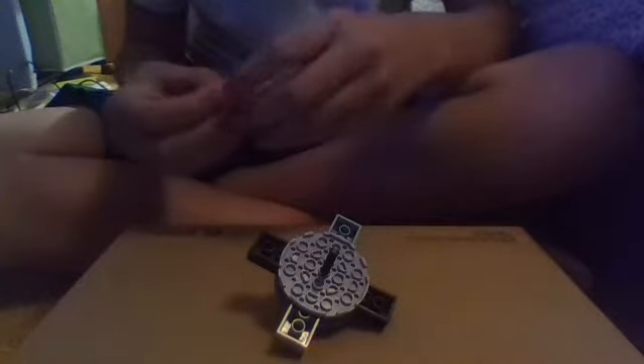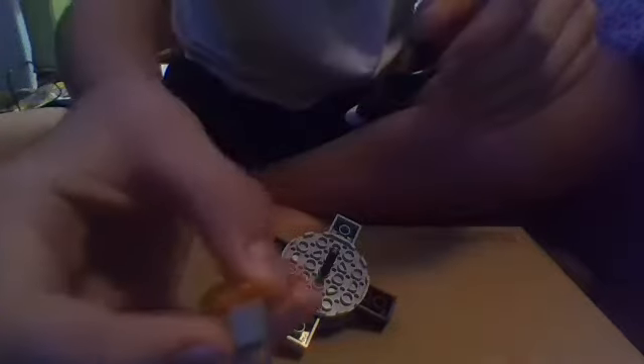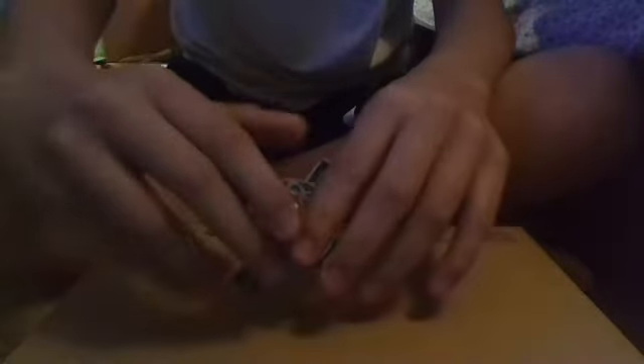Then take the orange — or whatever color cap you have — and put it on; it will click onto the end just like that. So now you have something that looks like that. Go ahead and put it back into the base of the fidget spinner, and redo the same thing on the other side — sliding it on and pushing it all the way in. It won't be the best, but since you can make your own if you don't have the money to buy one, it also looks pretty cool when it spins.